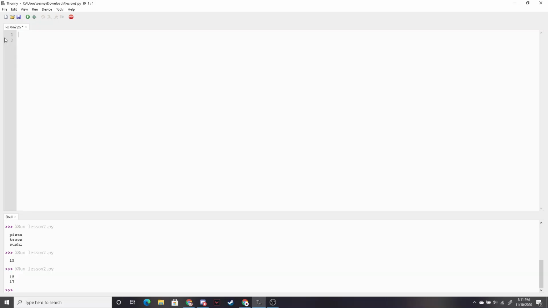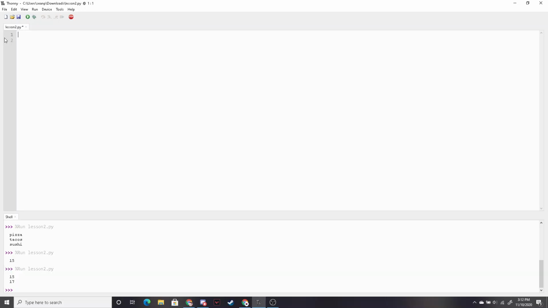So that's pretty simple. And now I want to talk about printing statements with multiple data types in it. So far we've only printed either just strings or just numbers, integers and floats. You can combine the two in one print statement. So for example, let's say I want to say I am 15, but I don't want to just have a string and just straight up write I am 15. Let's say I want to have a string plus a variable.